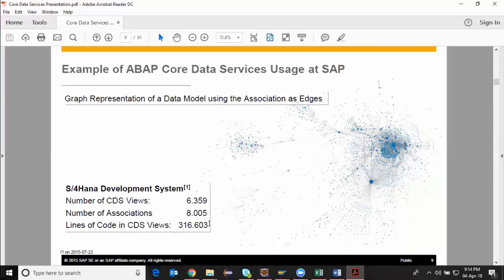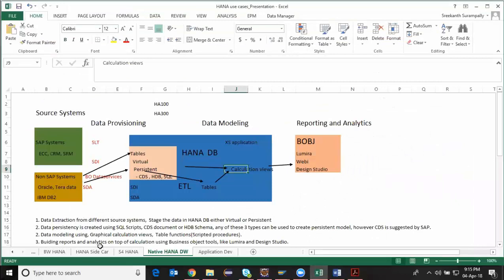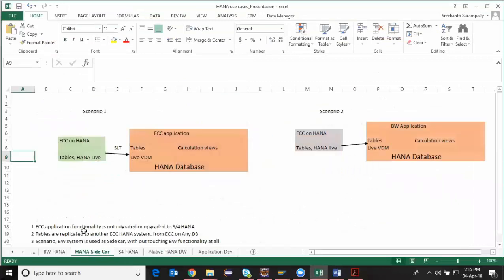And then huge lines of code are already given. This is like HANA Live. They used to give HANA Live and they stopped HANA Live. I don't know why they stopped HANA Live. As soon as they stopped HANA Live, that means they already removed the sidecar implementation. There is no real importance of sidecar implementation, right? If you have HANA Live, then you will get the calculation views ready-made by HANA Live, and then start building your business objects application and reporting on it.